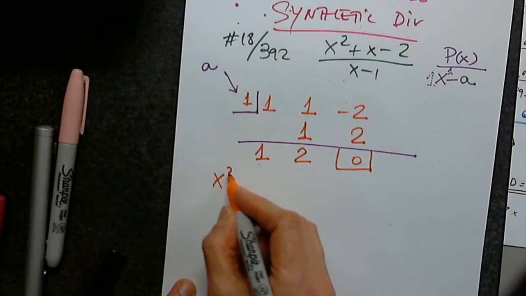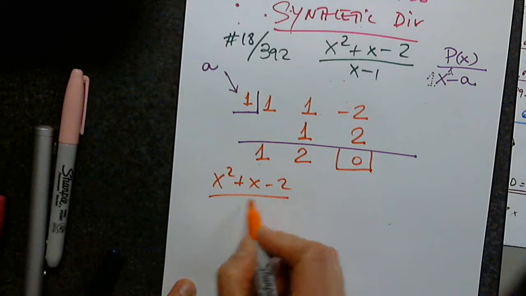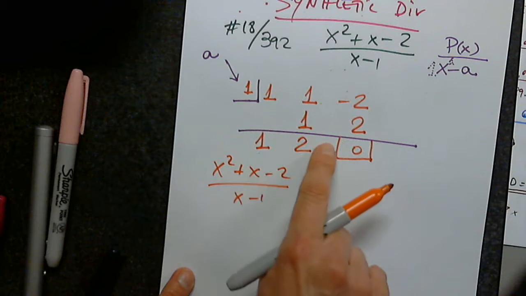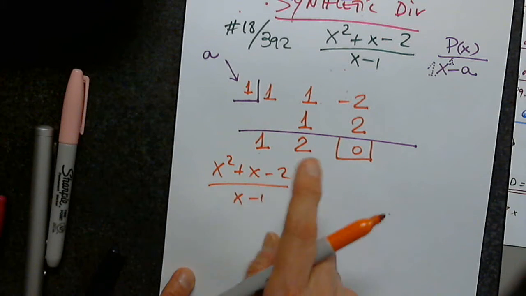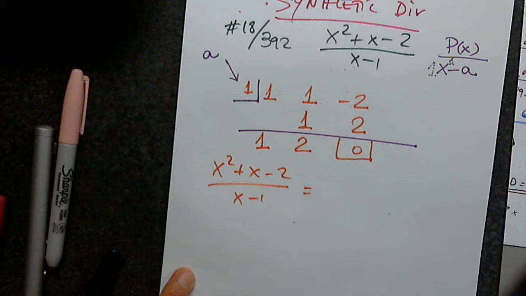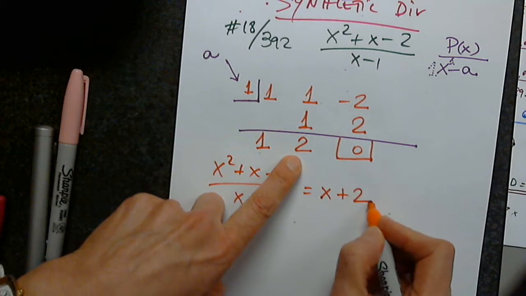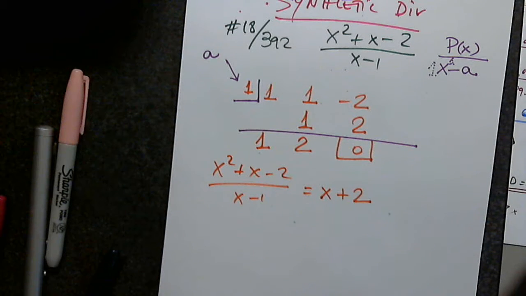So then what is the answer of the division x squared plus x minus 2 over x minus 1? What degree did we decide that the answer has to have? Good. So I want an answer that has degree 1. Exactly. x plus 2. Since the remainder is 0, what can you say about x minus 1 for x squared plus x minus 2? It is a factor of x squared plus x minus 2.